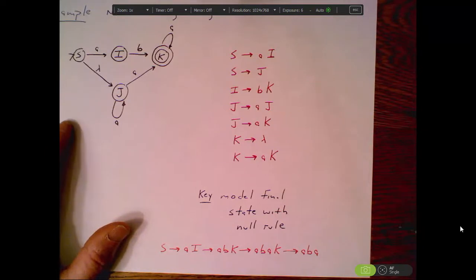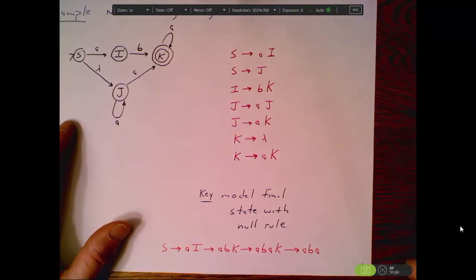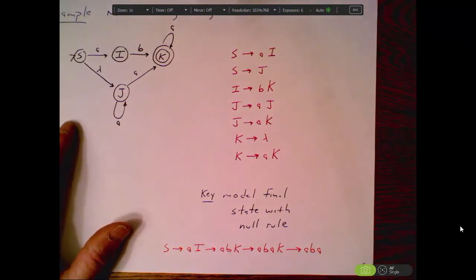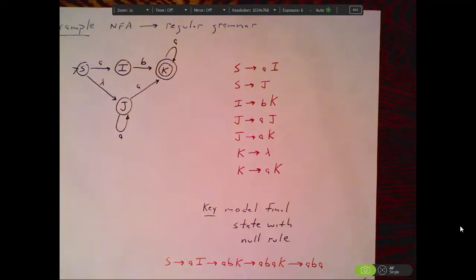So back to the theorem, I can go in both directions, right? Regular grammars generate languages that we can match with an NFA, so they generate regular languages. But the question is, is it a subset? Well, no, it's not, because you give me an NFA, I can give you the regular grammar. So any regular language I can match with a regular grammar. So it's an exact match. NFAs and regular grammars have the exact same power, and in fact we know since NFAs are the same power as DFAs, DFAs and regular grammars have the same power.